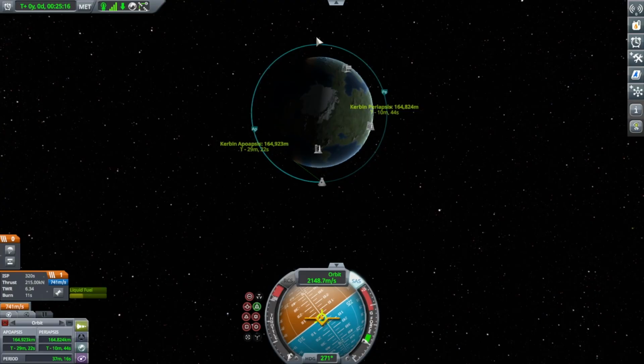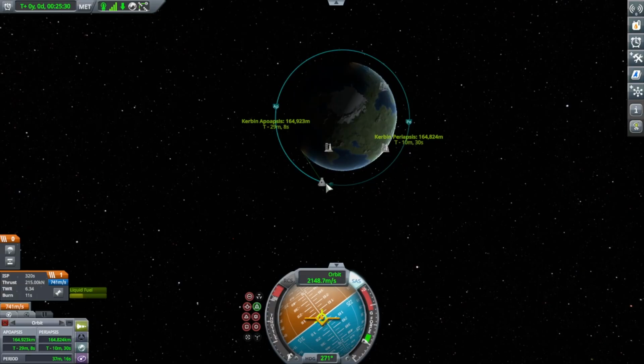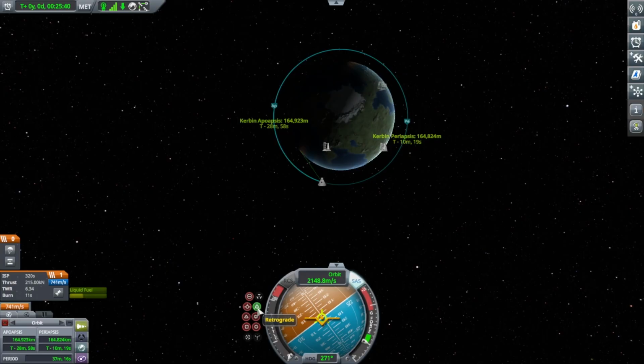retrograde to lower the orbit on the opposite side, and then radial in and radial out to stretch the orbit across the whole orbit. So essentially what you do, whatever you do on one side of the orbit affects the other side of the orbit. So have fun playing around with radial in and radial out, as well as minor deviations in prograde and retrograde to achieve that circular orbit.